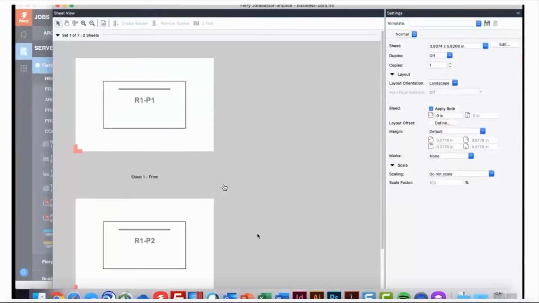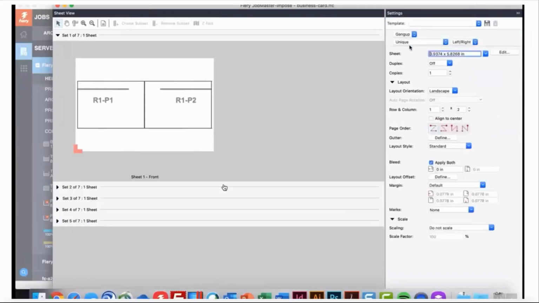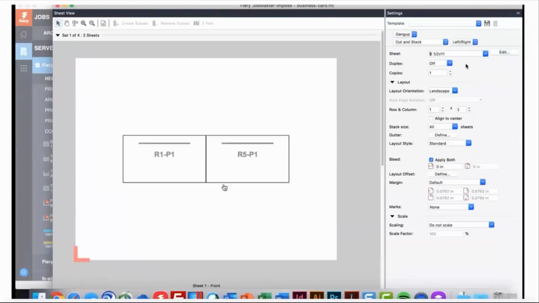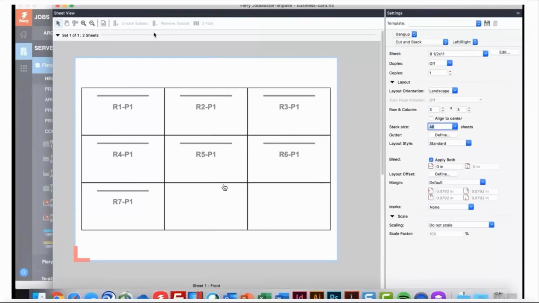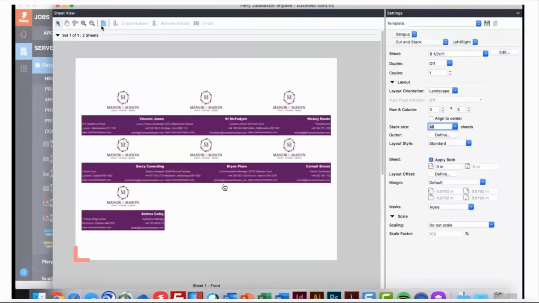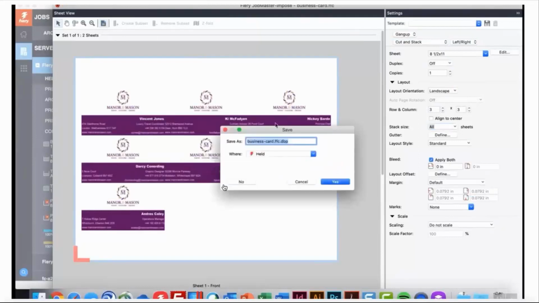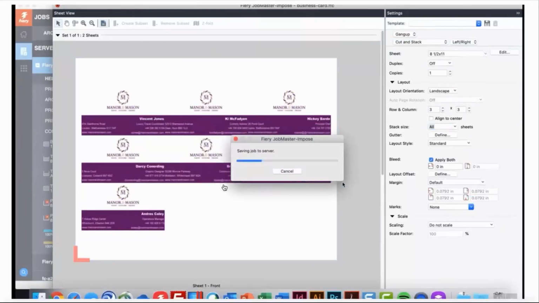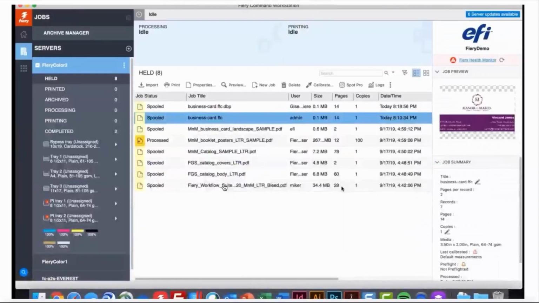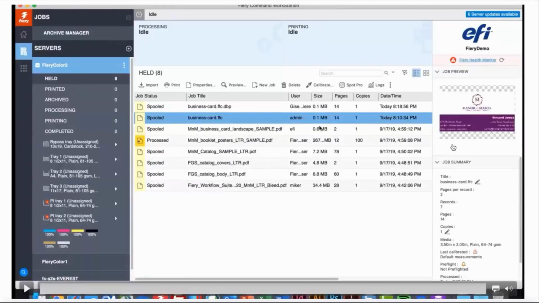In this instance, I'm actually going to impose my business card using Fiery Impose. I'm going to do a cut and stack layout because it's a demo file, so I only have a few records, which means I'm going to use an 8.5 by 11 sheet for this example. And just like any other variable data file on the Fiery, you can see a visual preview of individual records in Impose. Once everything's set up, you save it into Command Workstation, and again, just like any other job that you would impose, you see your .dbp file right in Command Workstation. So very simple to use and nothing new to learn when using FreeForm Create compared to how you're sending jobs to the Fiery today.